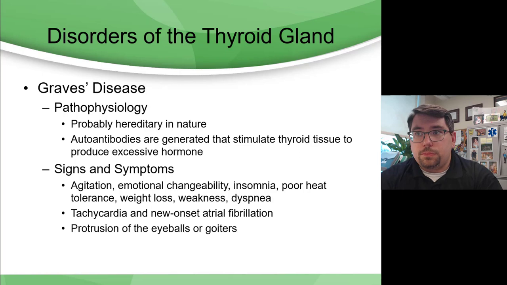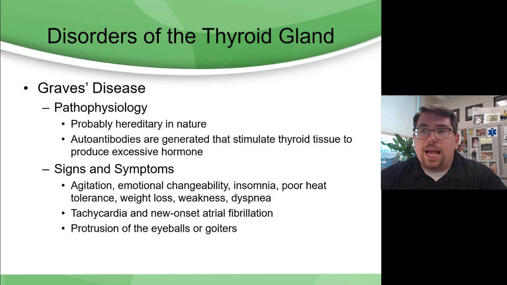Graves' disease. Most of the time with Graves' disease, these are pretty rare, but I will tell you, the registry does like to ask you a lot of questions about them. The pathophysiology for Graves, it's mostly hereditary in nature. It's autoantibodies that are generated that stimulate thyroid tissue to produce excessive hormones. We end up with excessive amounts of hormones.